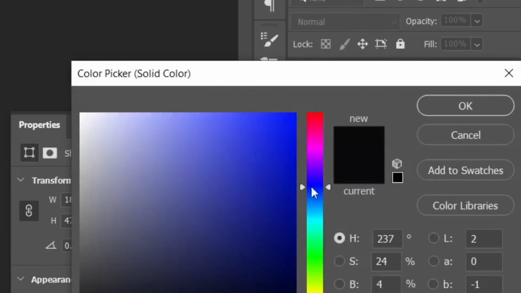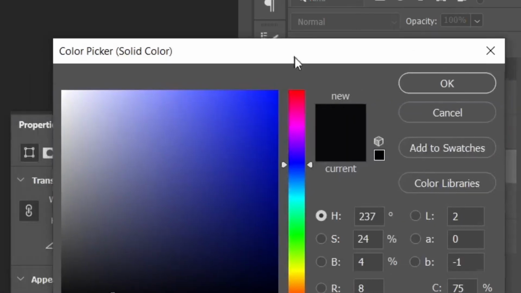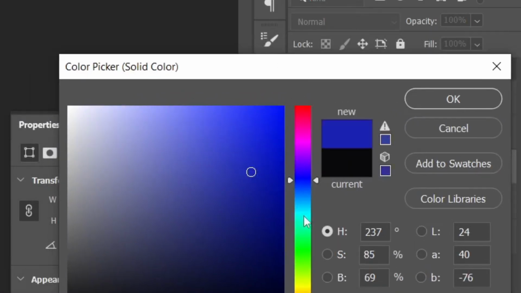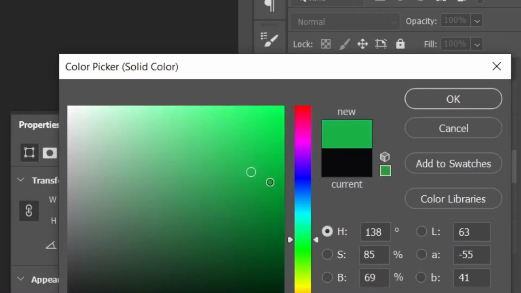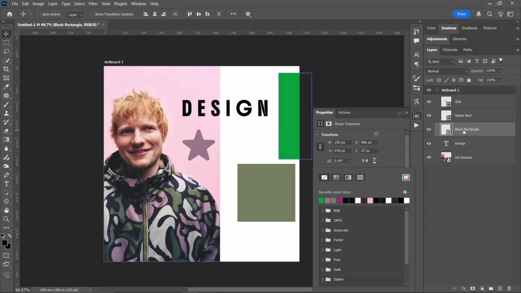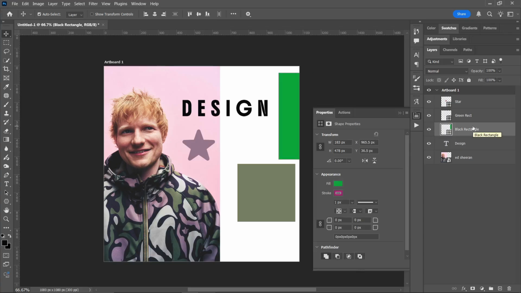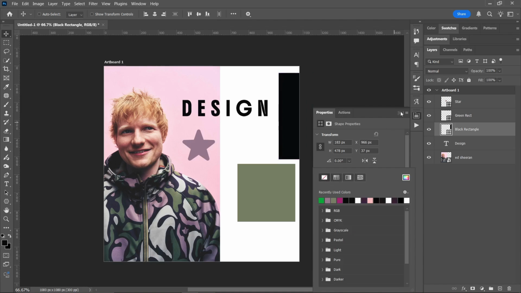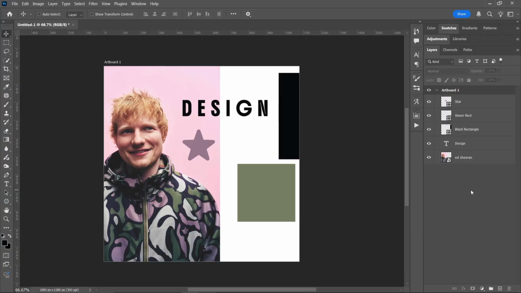So right now, that's a black rectangle. I can change it to blue, or I can click on any of the other colors. Let's change. Press OK. And this is great. So instead of going to the shape tool or looking for it under properties, I can change the color right there. Okay, no, I don't want this to be stroke. So Control Z. Okay, stroke minus. Good. So that's the second part where you can click on your layer, and then the third part you can click on any layer this time around.